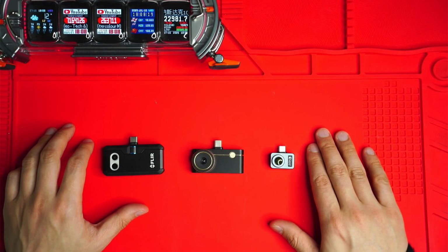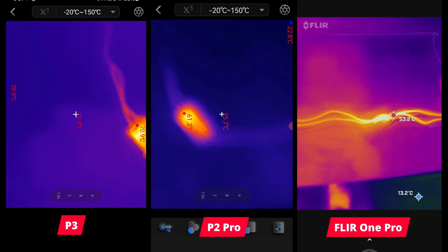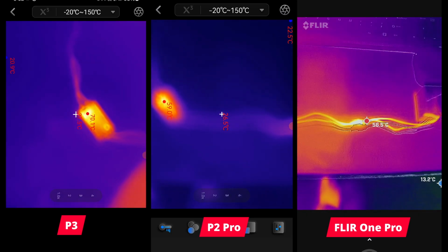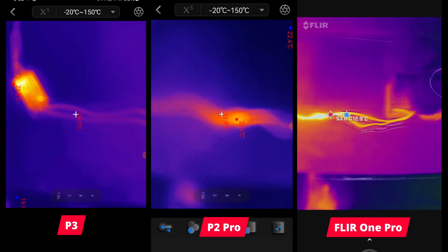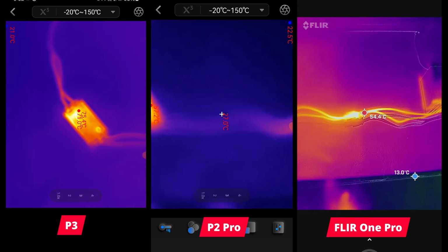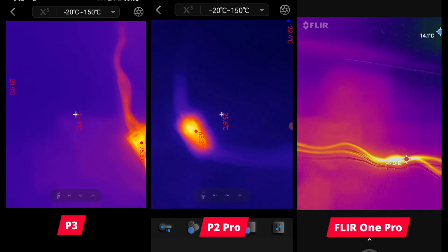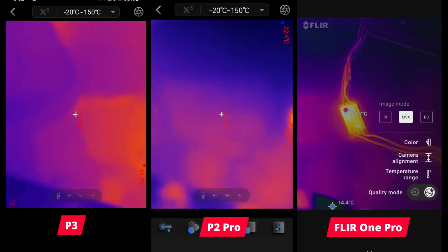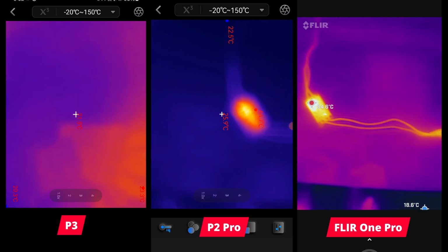So let's go to a side-by-side comparison and demonstration of these 3 thermal cameras. Okay, so to the left, I've got the P3. In the middle, I've got the P2 Pro. And to the right, I've got the FLIR One Pro. So I've basically got these 3 cameras maybe about 15 to 30 centimeters away from this little circuit board on the table. And you can see already with the P2 and P3, the overall smoothness of the video is much better due to that 25 Hertz. Okay, and the FLIR, as you can see here, has this kind of overlay on the top, and you can disable that. So I can just set it to infrared only, like this, and we can compare them.